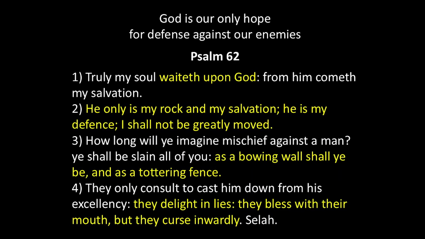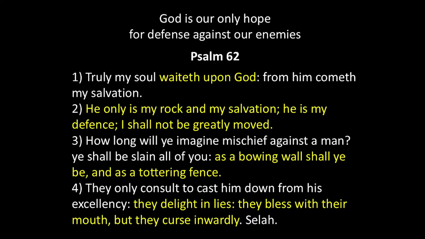Let's start, verse 1. Truly, my soul waiteth upon God. From him cometh my salvation. I tell you, when you're distressed, it's hard to wait, isn't it? We get so urgent. It's like a little thing my father said one time. Said in a prayer, said, Lord, give me patience and hurry. We don't want to wait.